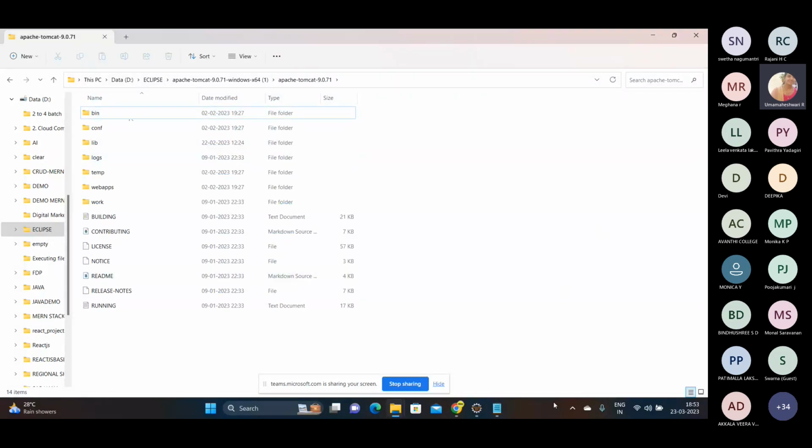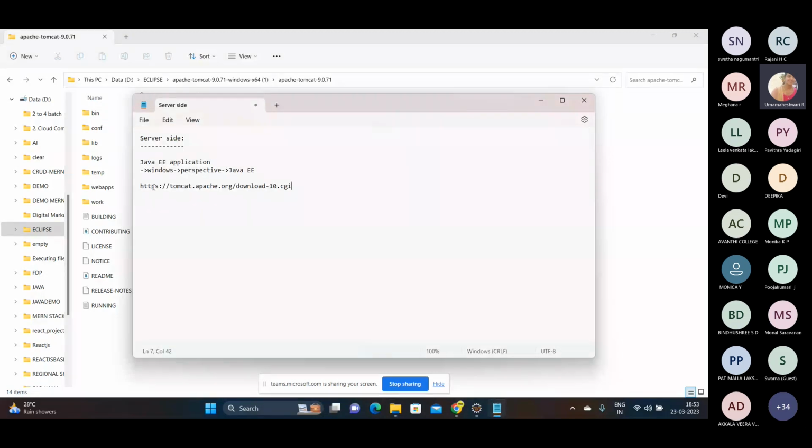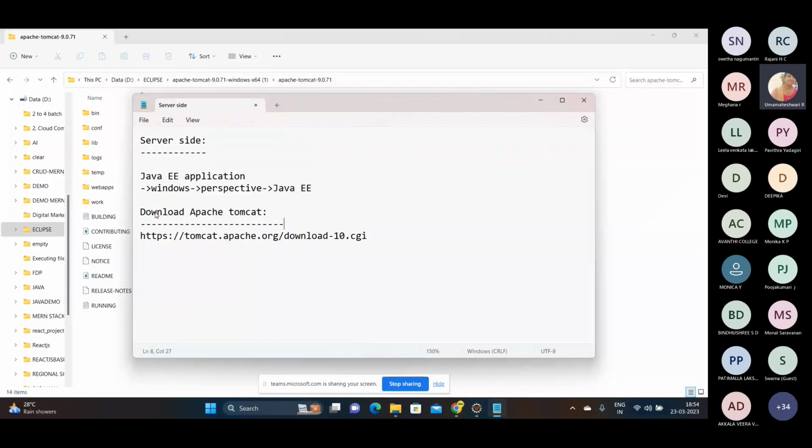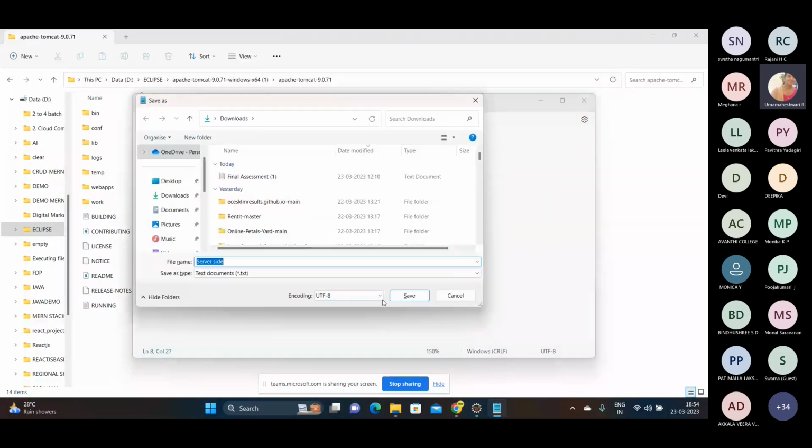So what you need to do is download Apache Tomcat. I'm going to use this server. If you want to use a different server, yes, you can do it.